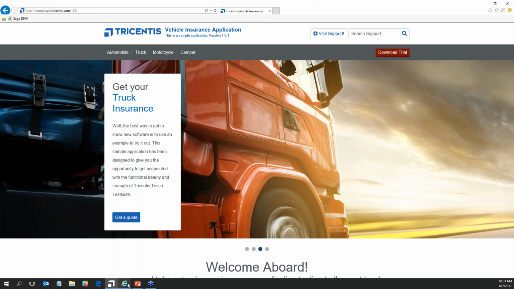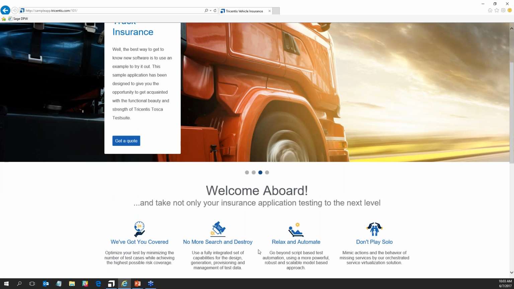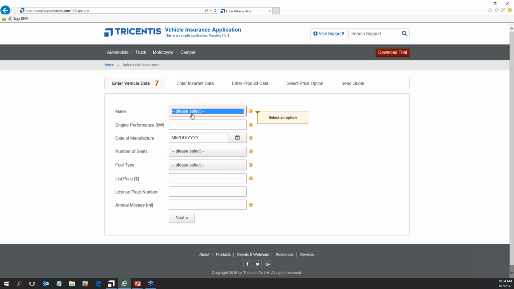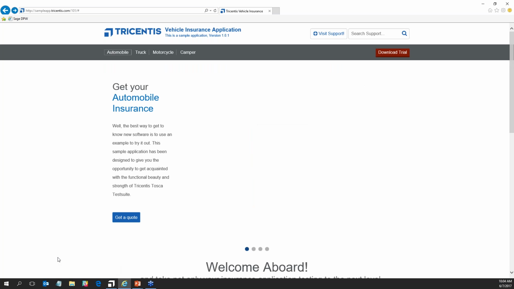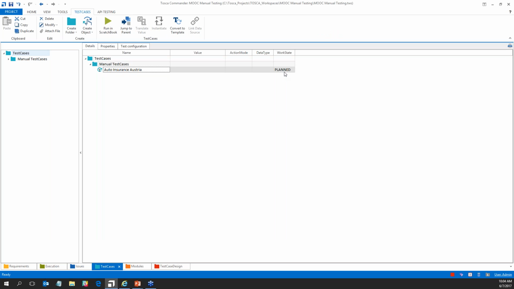If you look here, this is the application that I'm going to be creating a manual test case for. You see I open the URL sampleapp.tricentis.com. I will click on automobile, and then I'll be able to proceed and fill in information here. So that's what I want to create the manual test case for. I now have a test case. I'll go ahead and set it to in work.